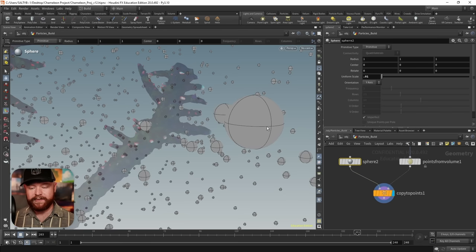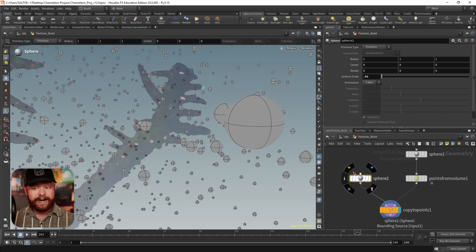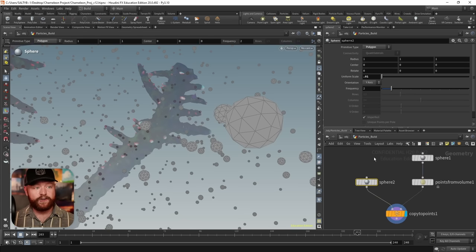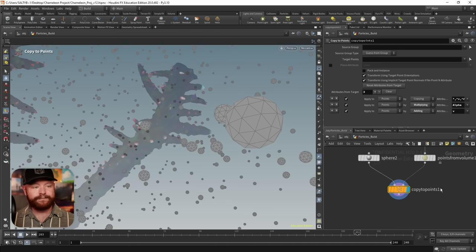Anyway, that's really cool. Now, if we zoom into these spheres, you'll notice that we have this kind of curved surface happening right here. I don't want to get into the details too much yet, but when we go to this sphere that we copied over, let's set this over to polygon instead of primitive. Basically put, polygon is going to be what you want to use because this creates geometry that's most commonly recognized in our renders. There's more to be said about this, but for right now, as a beginner, when you make a sphere or a box or a cube, if this is set to primitive, make sure you change it to polygon, and your life's going to be a lot easier until one day you learn about primitives. And I'll teach you that later, but for now, just take my word for it.